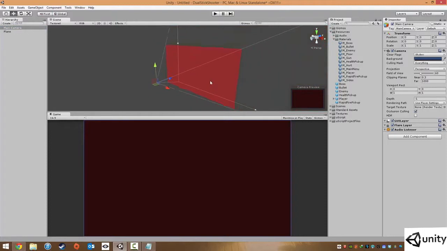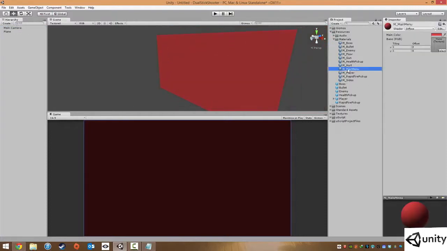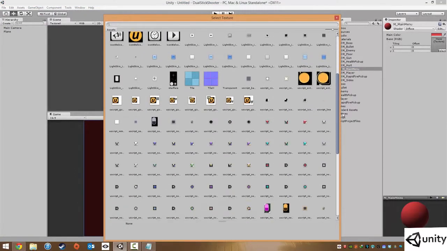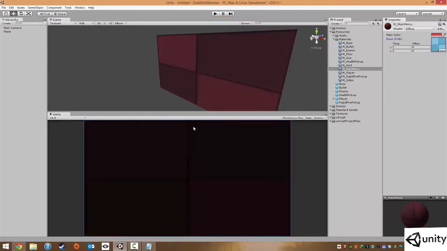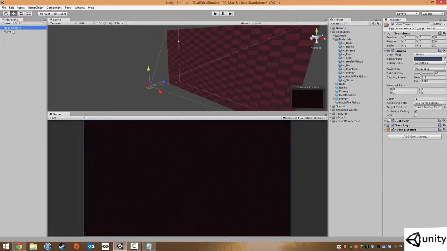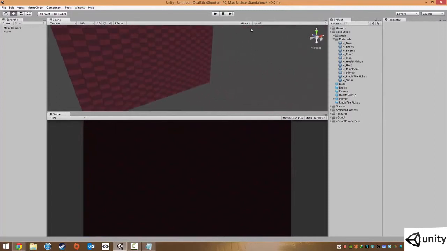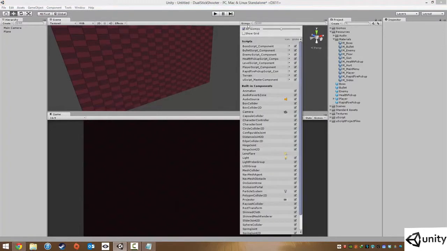So any kind of image will do, and all you do is you just import it as a texture, and inside the main menu material you just load in the texture. So let me just see if we have any textures. We'll probably just use this one for the time being, and we can tile that by 10 by 10. So feel free to find any sort of image you like and apply it. And then you just adjust your camera so that it fits in the scene, like so. I'm just going to show my gizmos really big here.